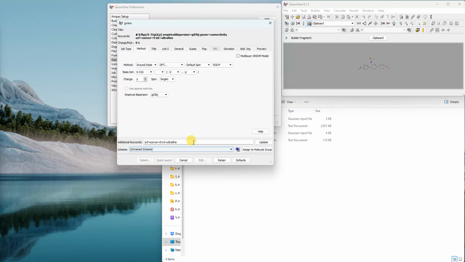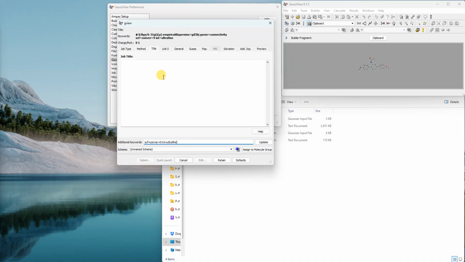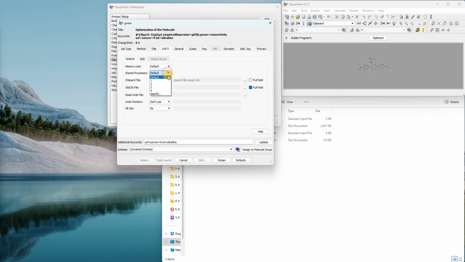If you put all of these settings here, you can see that your route card is this one. And then the title: optimization of the molecule. If you want to set default processors, you can do it.